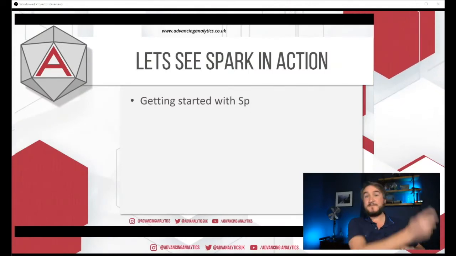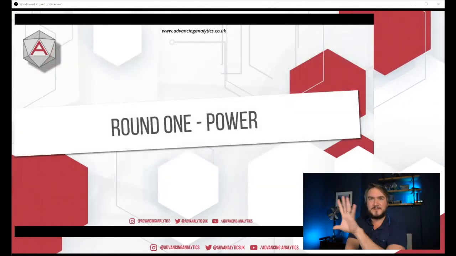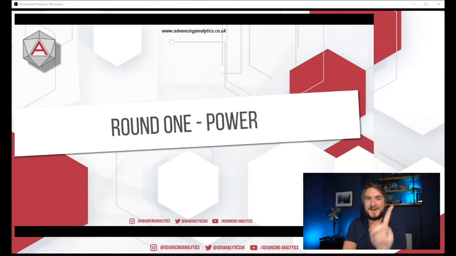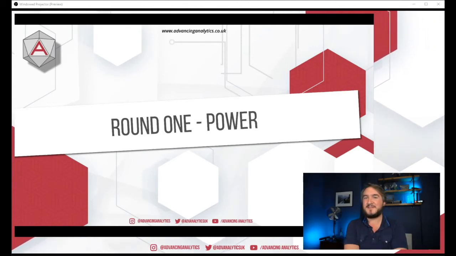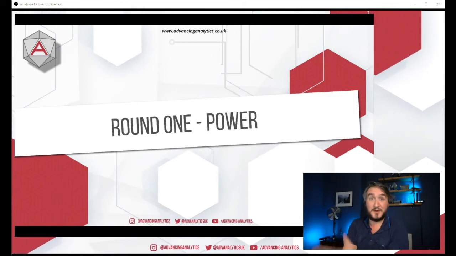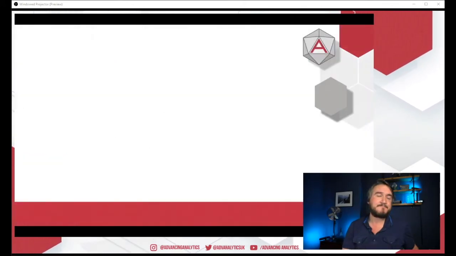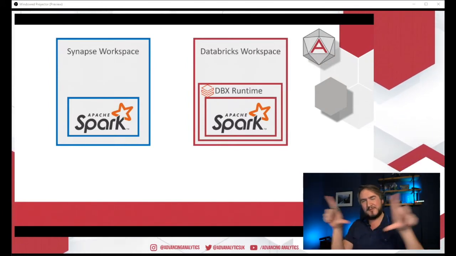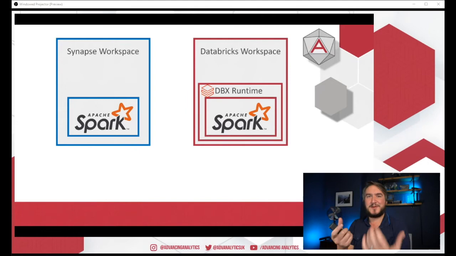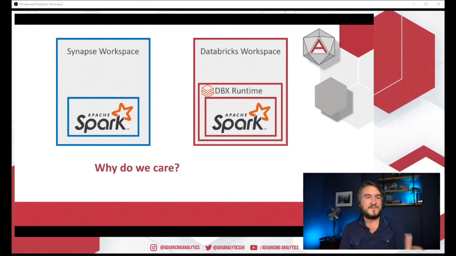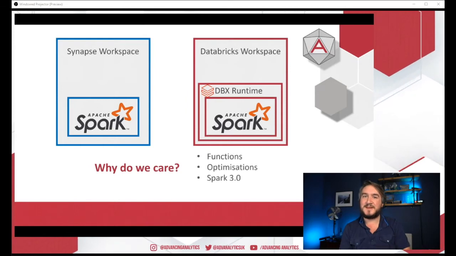All right. So that's just a little flavor of why Spark is super, super cool. Let's get back to the point. Let's get back to looking at how Databricks differs from Synapse, because they're both Spark. They can both do that example. Okay, so we talked a little bit about the idea that they've both got their own workspace, and they've both got the idea of Spark as a runtime. So why does it matter which one you pick?